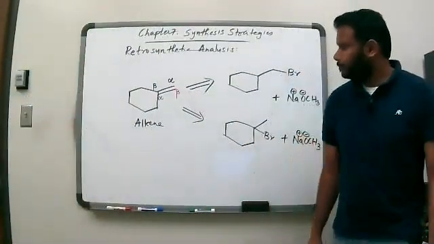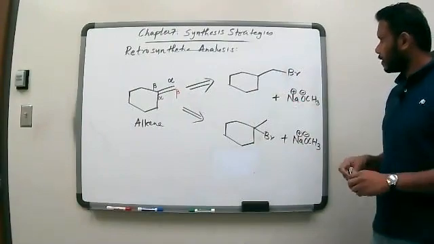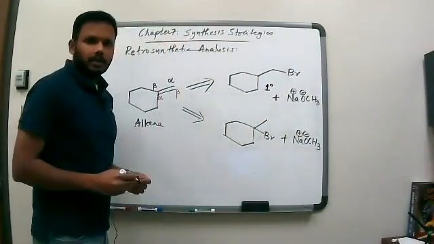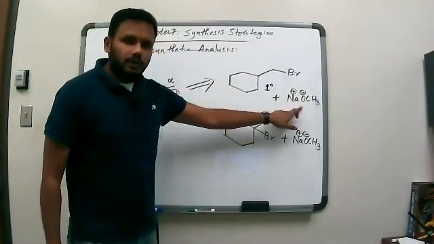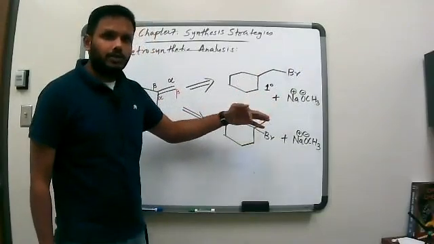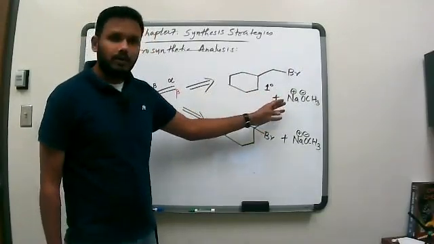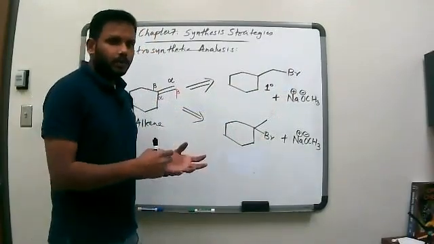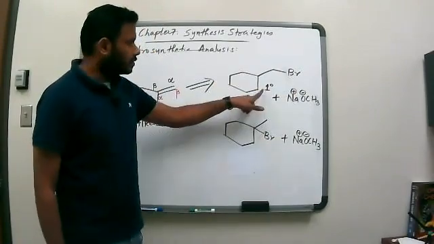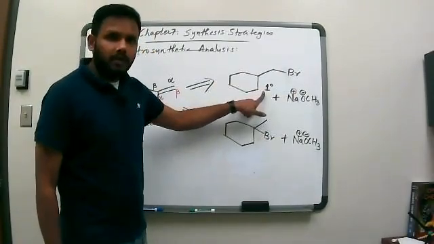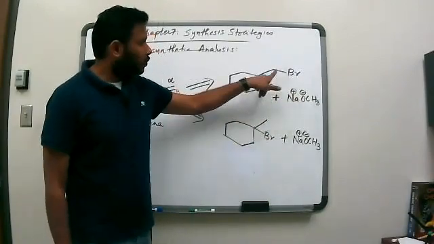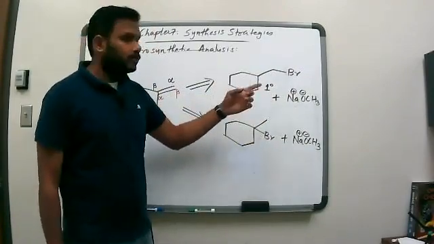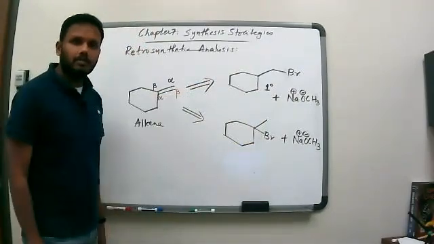Okay, so if we look at the first case here, the alkyl halide that we have is a primary alkyl halide. We have sodium methoxide, which is a strong nucleophile as well as a strong base, which means it can both deprotonate and act as a nucleophile. And since our alkyl halide is primary, chances are this is mostly going to do an SN2 reaction, which will not give us this elimination product.